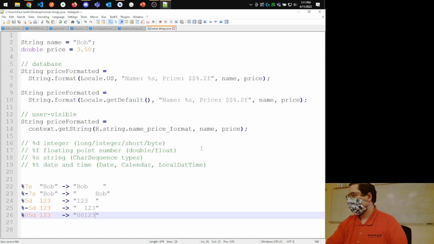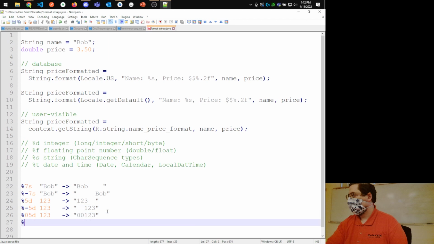point and specify some things like this. So for instance, I can get really fancy and say, maybe I want to do 0, 5.2D or 0.2F and take the 3.5, and that would transfer over to, well, we'd have 1, 2, 3, 4, 3.50. Right, so I can do some more formatting like this if I need to pad things with zeros and also have decimal places.